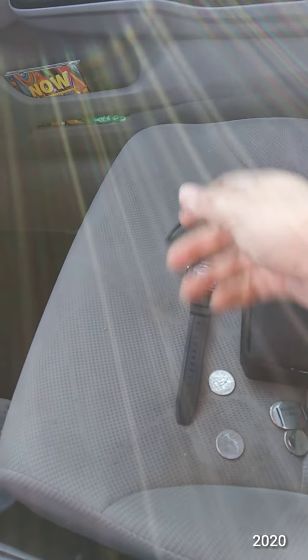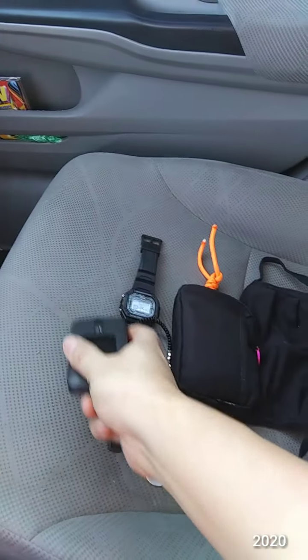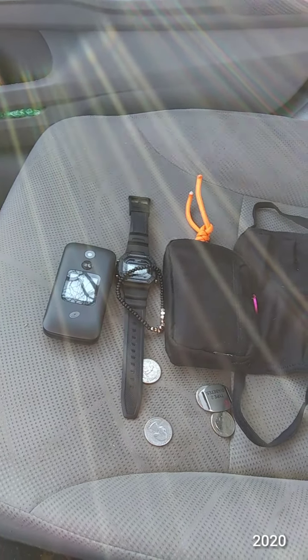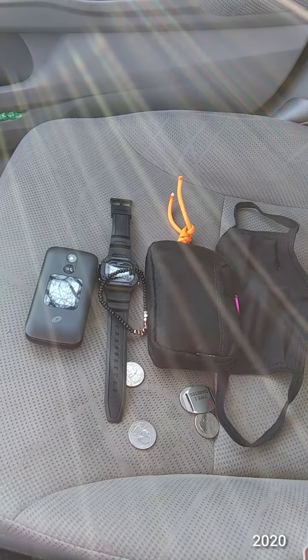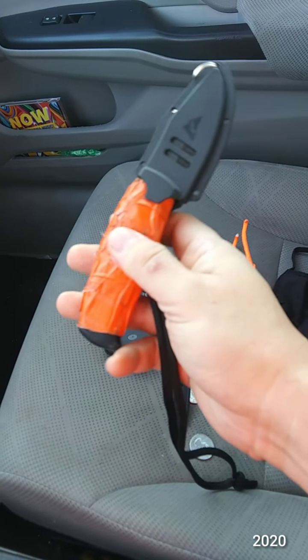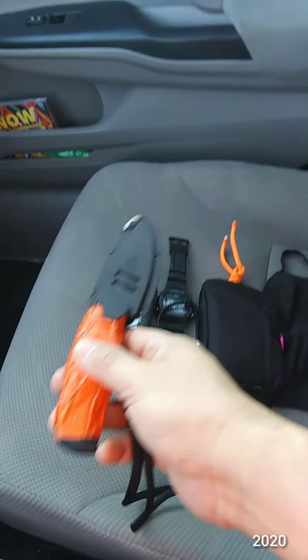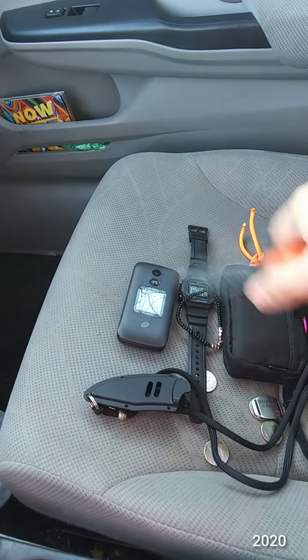I also have a little bracelet I got as a three-pack of different bracelets at Walmart, my phone — I got it at Walmart too, serviced by TracFone. My everyday carry knife, I literally carry it every day around my neck. It's a Walmart Ozark Trail model 8607. So far it's held up.